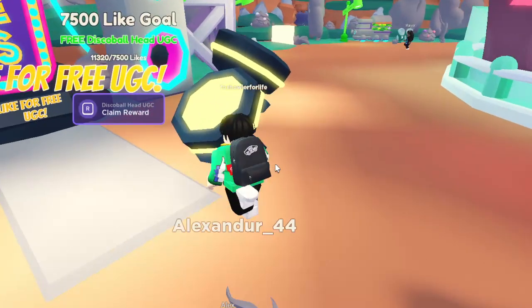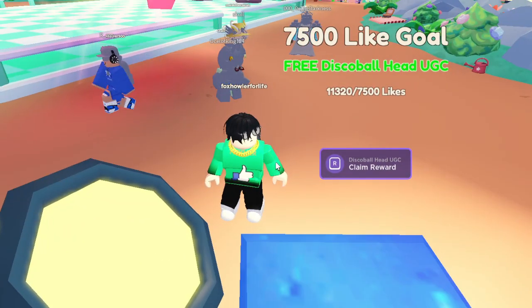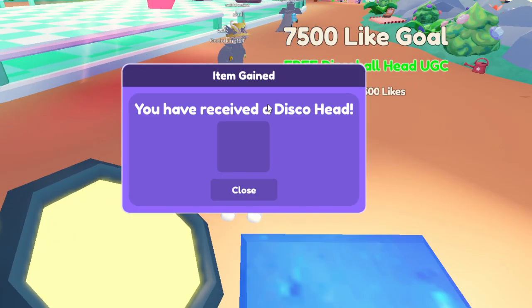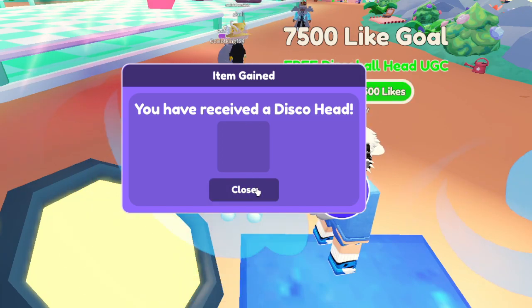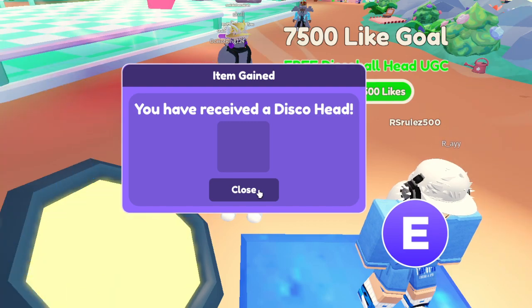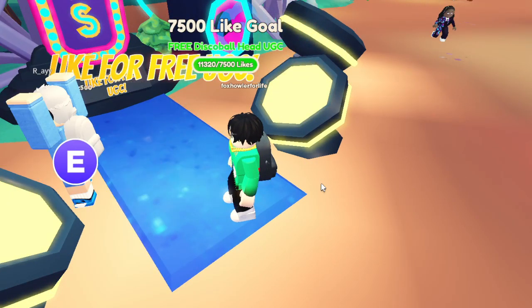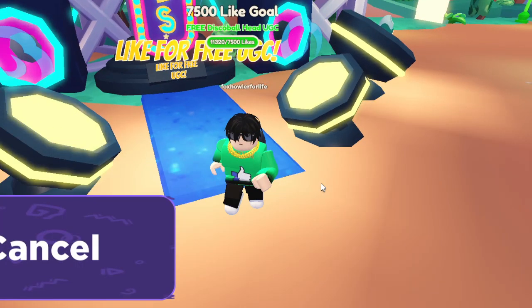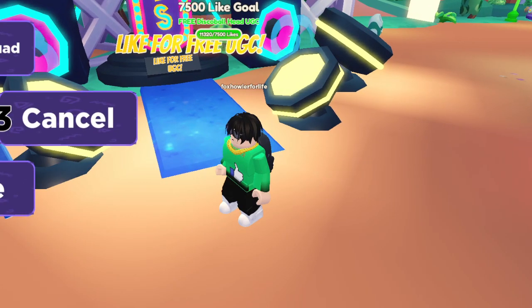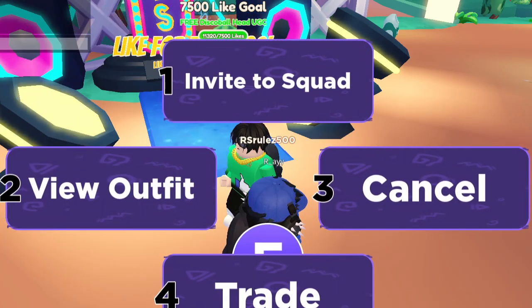Then you're gonna come here, and it's gonna say 7,000 robux, 3 disco ball head. Once you received the disco head, you should get a badge. I'm not sure where mine is. I think I didn't get the badge. Anyway, I'm just gonna display. Oh, there it is. At the bottom there. I see it now.